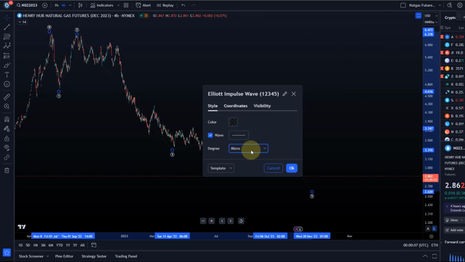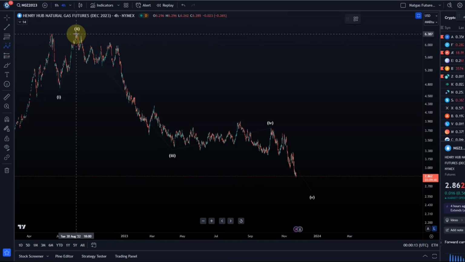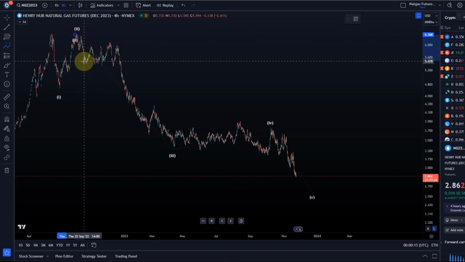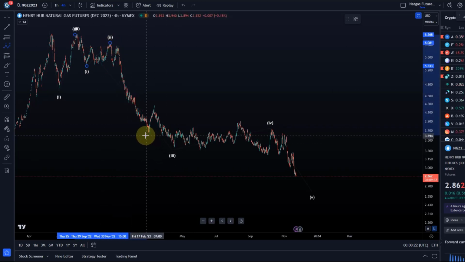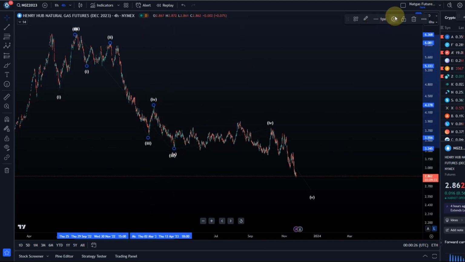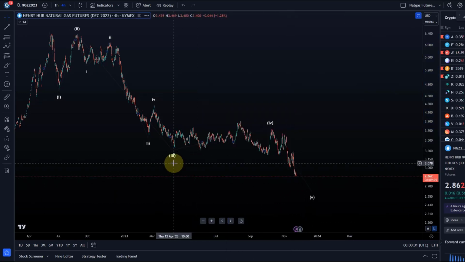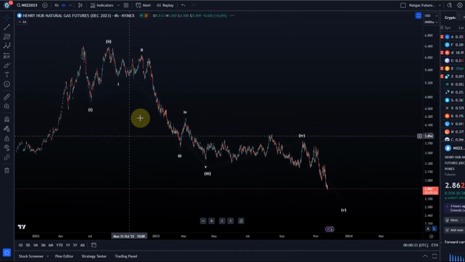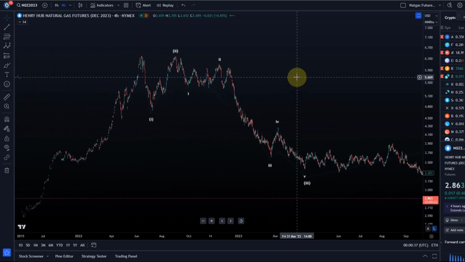Let's actually change the wave degree of this. We've got a 5-wave move down there. The third wave is a very clear 5-wave move. So what we can chart here is a wave 1, then a wave 2, then let me just see. Oh, it might be the third. Let me just double check something. We're going to chart this through and I check it. 3, 4, 5. So when we label something like that, always the third wave is typically by default the longest. And then obviously it has to be refined.